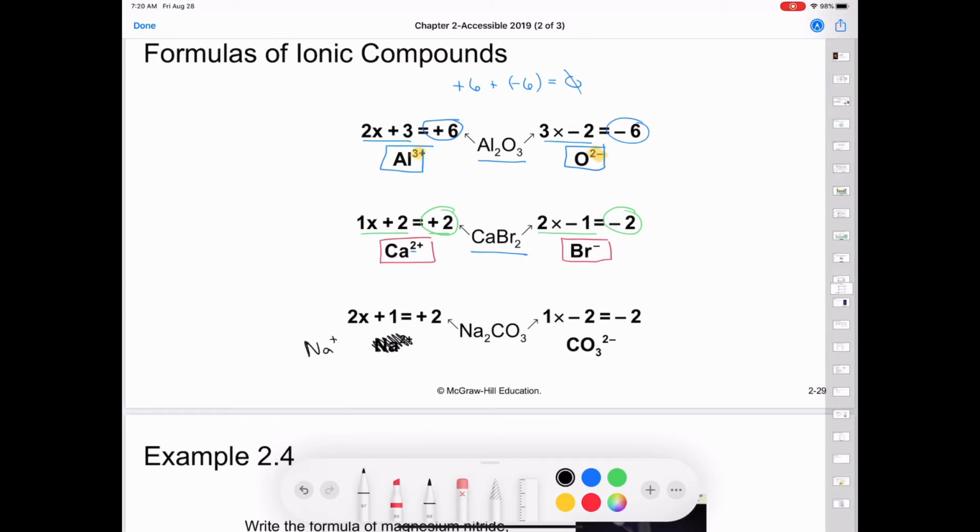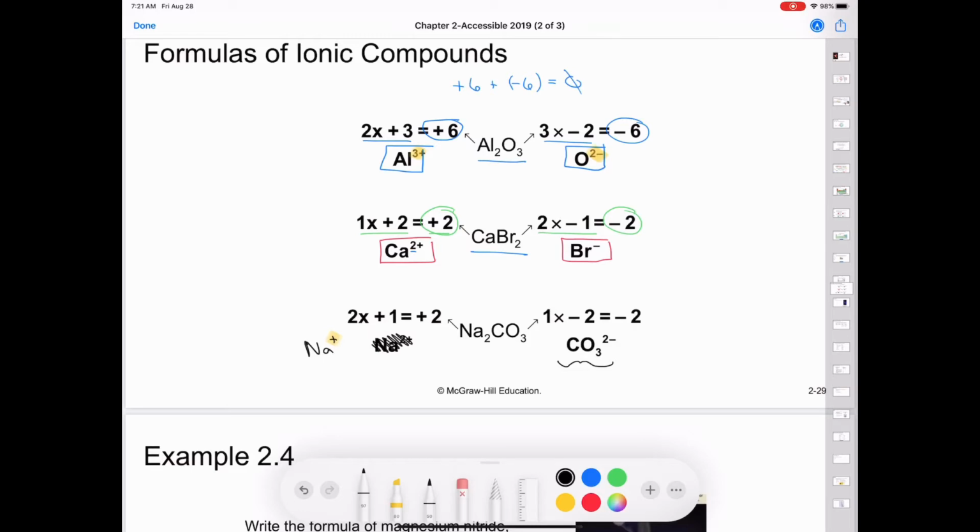Here's another example. I noticed there was a little typo here. It said sodium 2+, but sodium, again, as I mentioned before, is in group 1A. It likes to have a charge of plus 1. And then we have what's called a polyatomic ion, and this is a cluster of atoms together. When they're put together, the carbon and 3 oxygens, we call that carbonate, and it has a 2- charge.